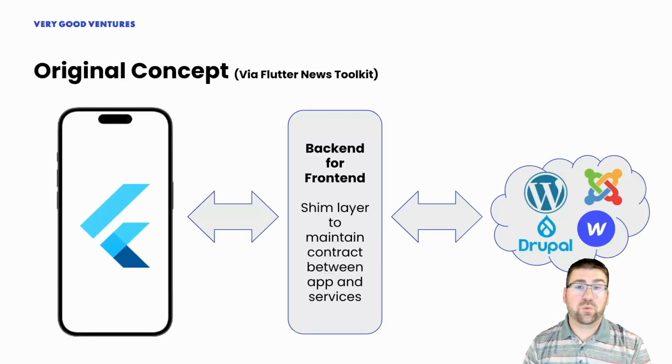If we go back to the original concept, it actually looks something like this. We had a need in building the Flutter News toolkit to allow content providers a quick and easy way to hook up their existing content management systems into a Flutter-based application. We knew that in these content organizations, web developers would probably be on staff, but Flutter or native developers may not be a skill set that they'd have readily available.